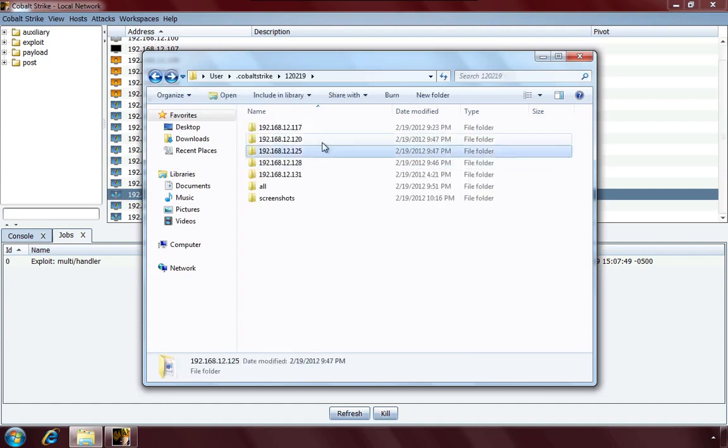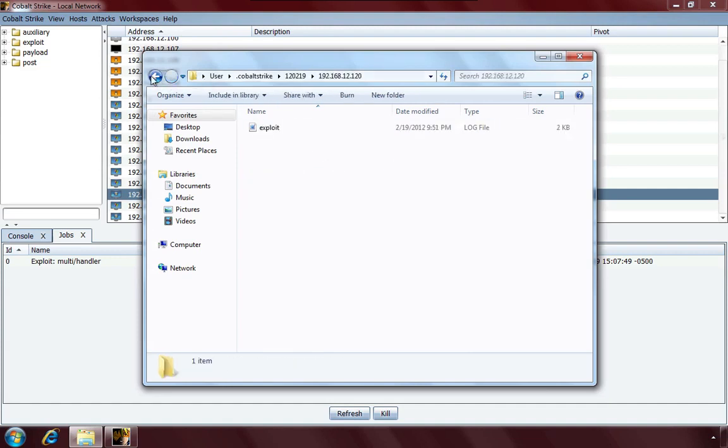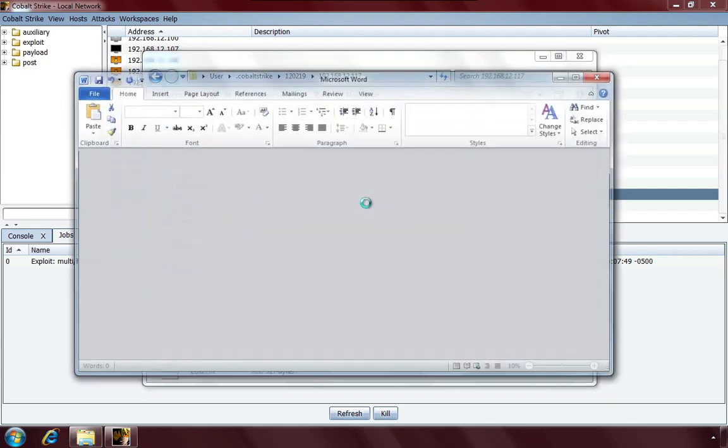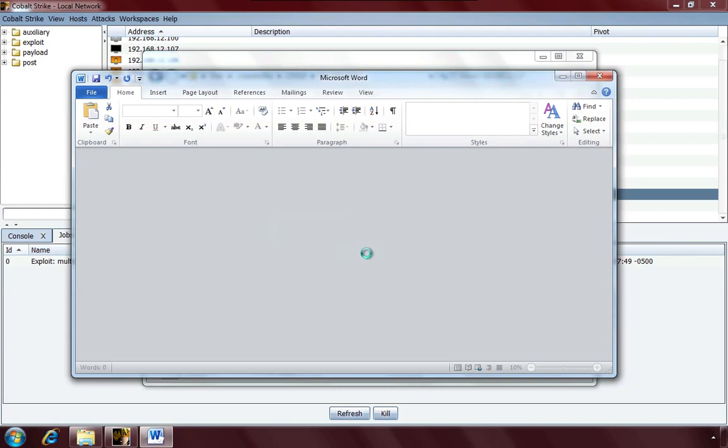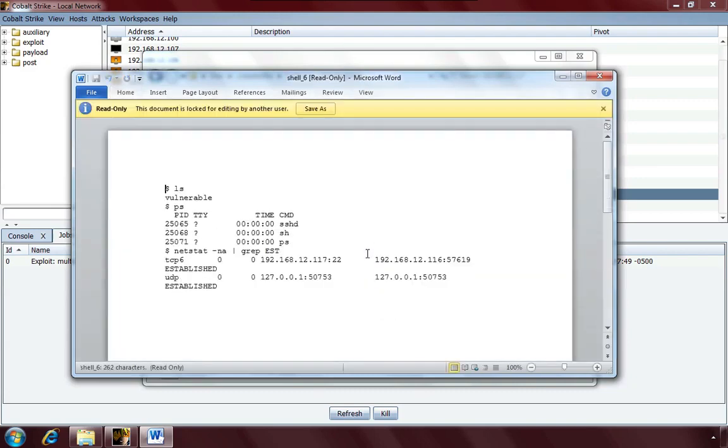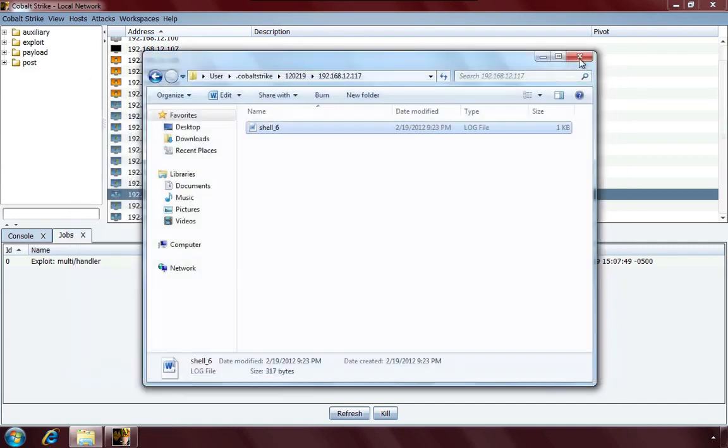I haven't done much on this computer yet, except the demos I've shown you so far, so there's not very much to look at. But if I open up this shell log, we'll open a read-only copy, that's fine. Here are the different shell commands I've typed. So that's just an example of activity logging.